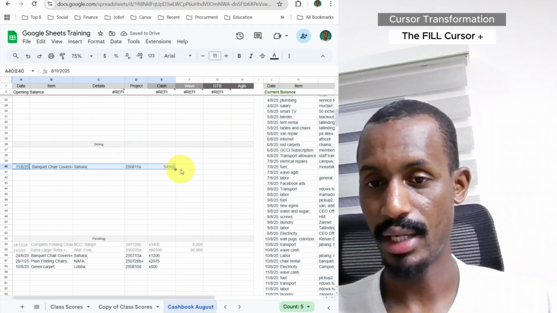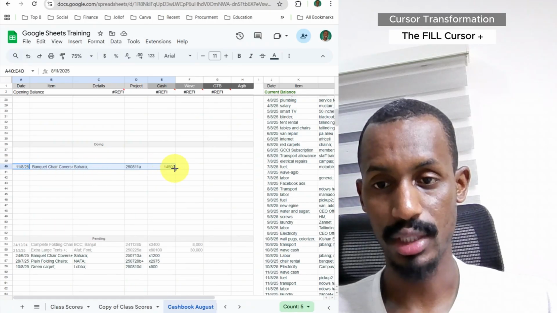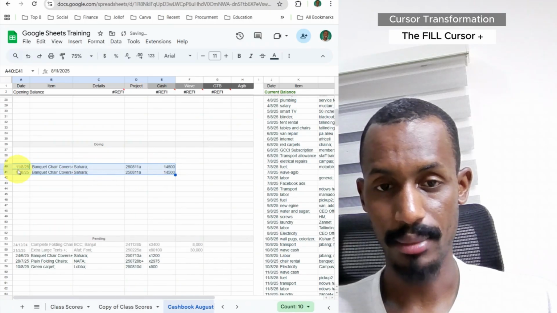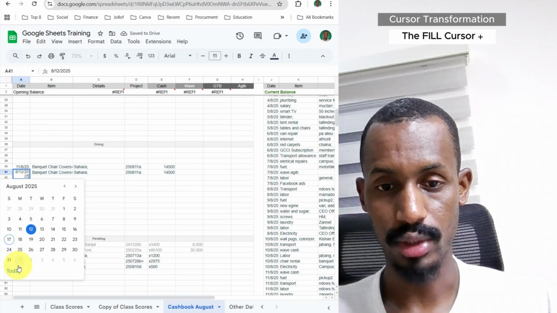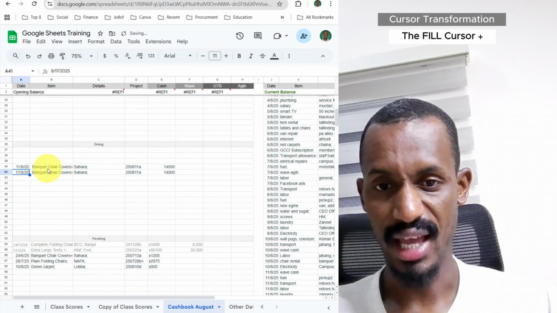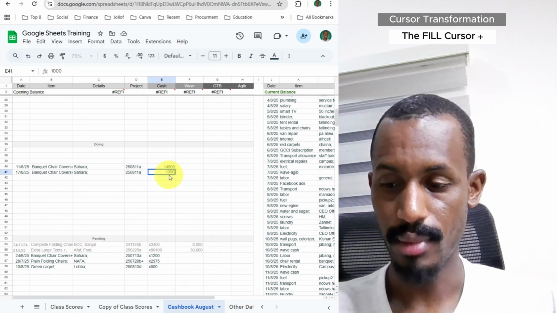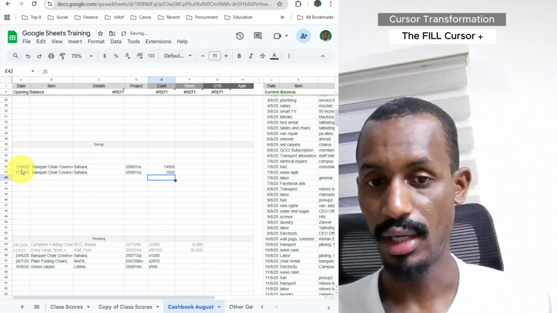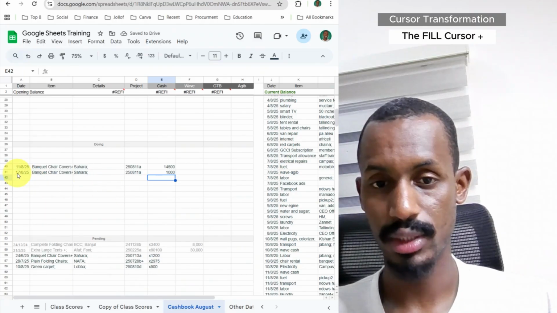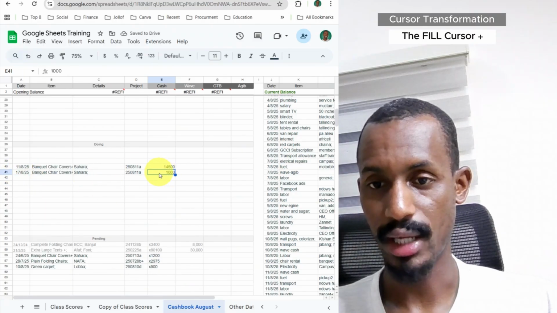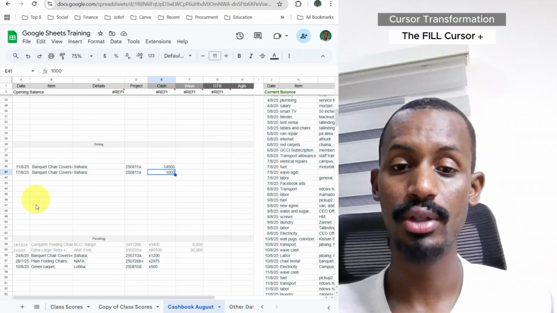When they are paying their balance, I just come and do the same thing. I change the date, probably to today. I leave all this data, I'm just interested in the balance. Remember, what I did is I filled everything, and I just wanted to change two things, which are the date and the amount. So it's very handy. We use this fill cursor a lot.